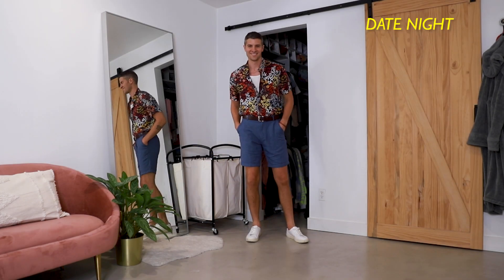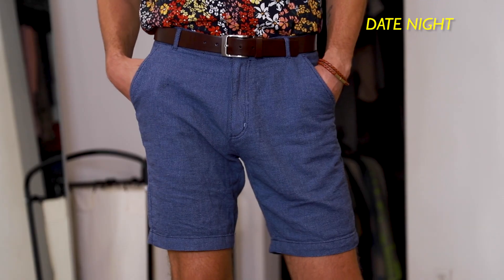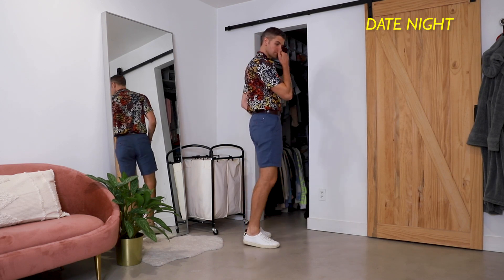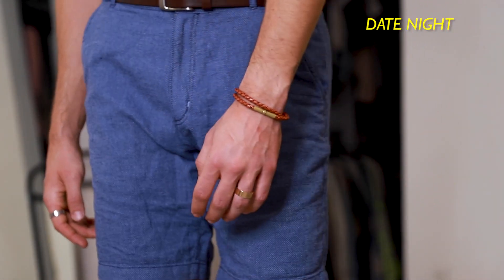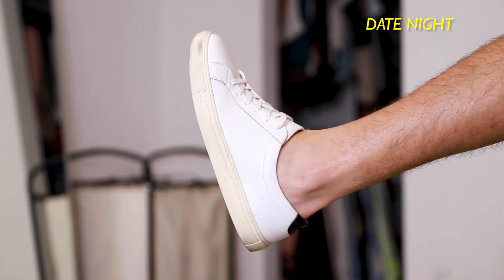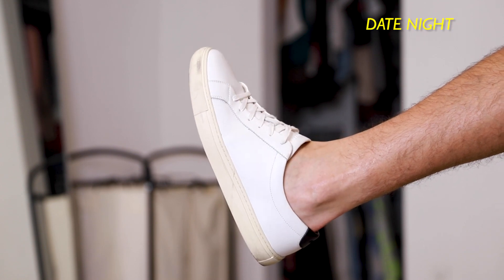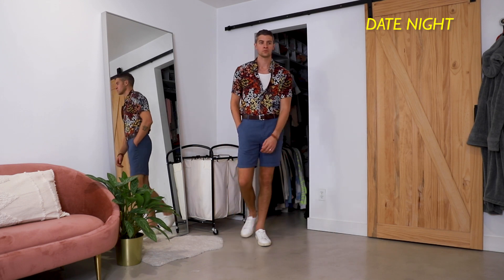For date night, we're adding a little bit more color. This is an easy way to use your floral and your button-up shirts, but I really like the way that it's tucked into these blue shorts from Sperry, and then just with some casual sneakers. We're adding a little bit of jewelry again with the bracelet instead of the watch. I love how you're showing a little bit of skin — keeping the shirt open and showing the tank top. I just think it's a really fun, stylish move. If you wanted to go with some loafers or an espadrille type shoe you could, but I think a sneaker works. Overall, this is just a very easy outfit that's going to look good on most everybody.